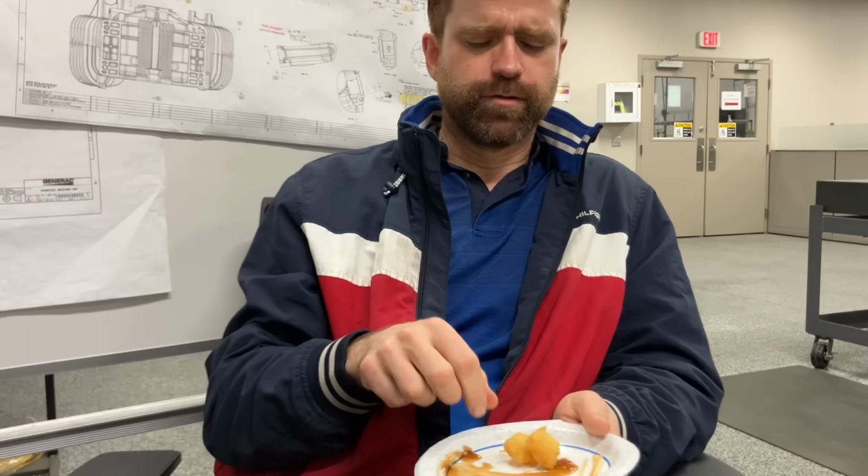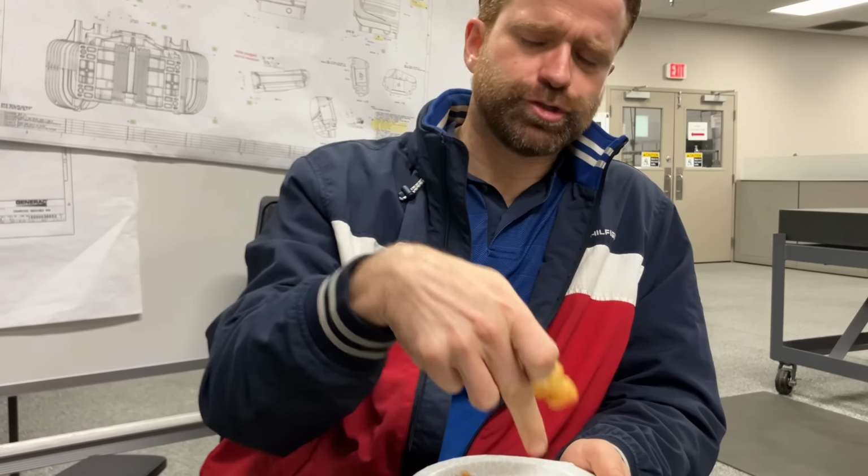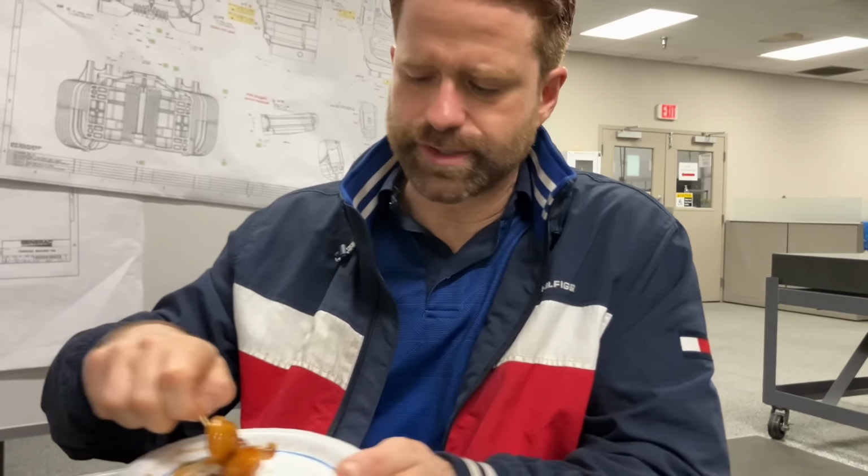I better not eat all of it, right? No, there's some more. There's more. How much sugar is in the sauce? How much sugar is in the sauce, babe? 1 cup. It's brown sugar. Sorry, did I? Oh, is it? That's what it is.